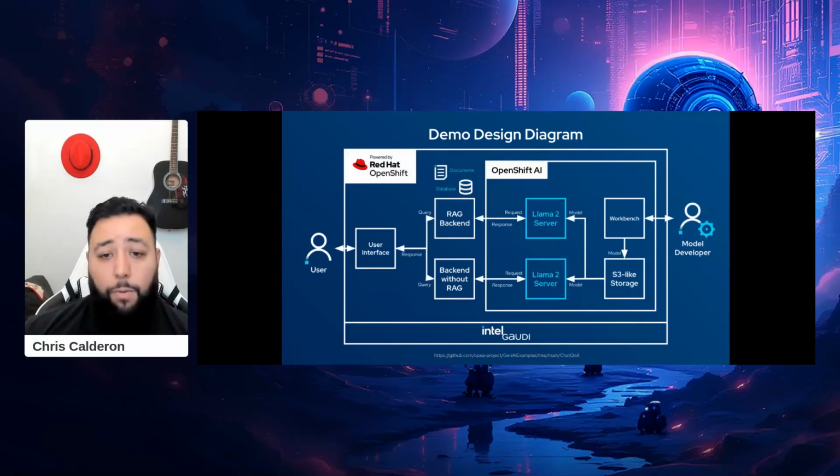I mentioned we have the same application in two different formats here. One of them is using the RAG backend, and one of them is not. We're executing the exact same prompt on both, so that's the way we want to observe it. We're going to be showing 4 applications, and 2 of them are going to be the database, one of them is going to be the UI, and the other one is going to be the actual serving of it.